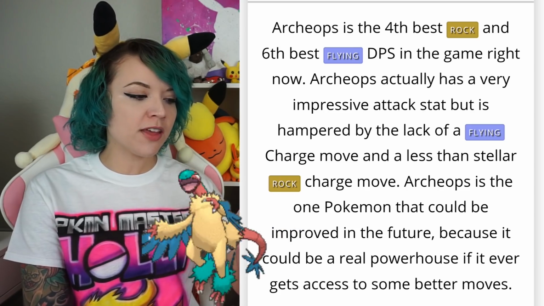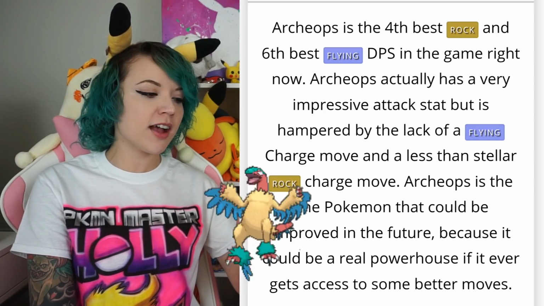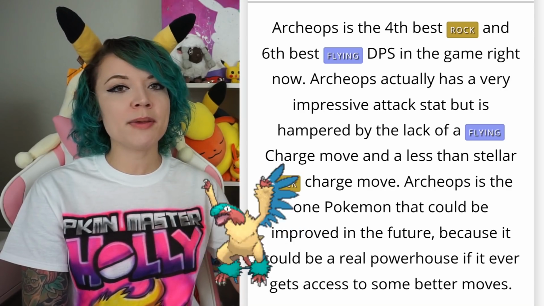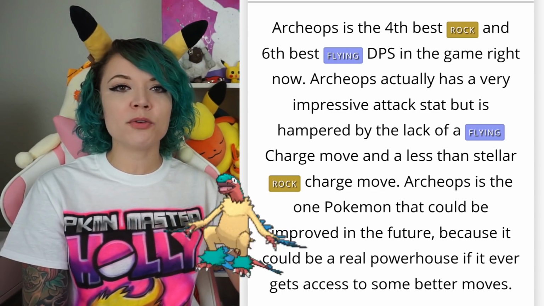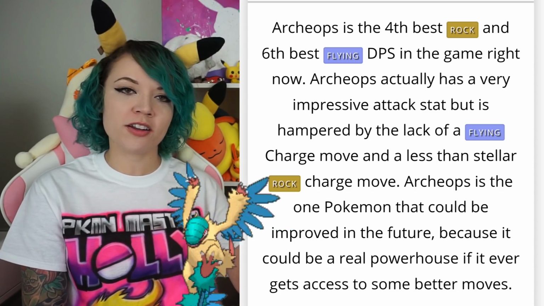Archeops is the one Pokemon that could be improved in the future because it could be a real powerhouse if it ever gets access to some better moves. I noticed that Pokebattler was saying this on Twitter earlier today, so we could be seeing maybe even an Archeops research day or an Archen research day. So if you get a very good IV one, it could be something that would be worth it to invest those rare candies in. Maybe one day we'll get some sweet moves for Archeops so that it can be a little bit stronger.